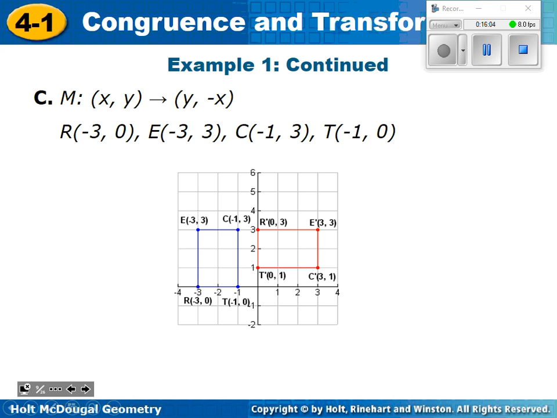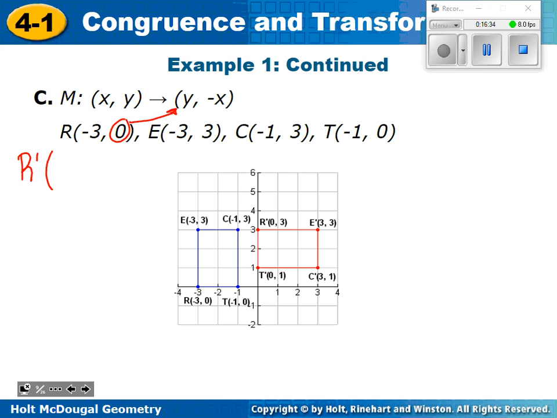And again, if you don't have a graph, then you're going to use the rule to come up with your coordinates. So again, I want you to pretend that you can't see that picture, because some of you will get to the test or the homework and you may forget. And the easiest way to do it then is to plug them into the rule and come up with your new coordinates. So let's find R prime. Keep in mind that the Y is going first and the X is going second, and the X is changing sign. So that means, what are we plugging in for Y?